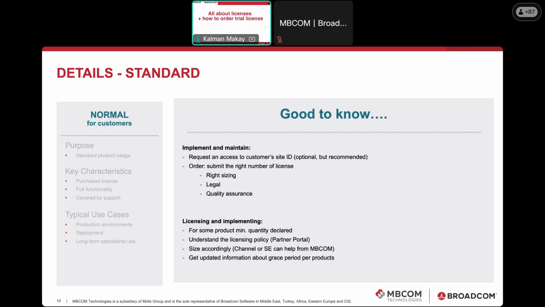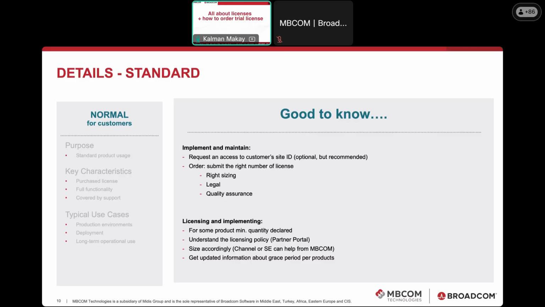And as part of the order, submit the right number of licenses. So this is a good to know category: please determine the right number of licenses to protect the customer, right sizing from the legal perspective and from the quality assurance perspective.